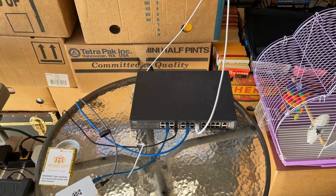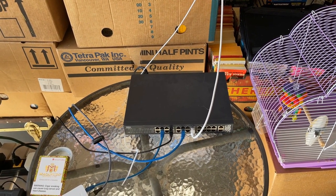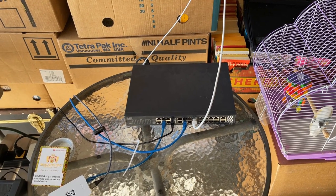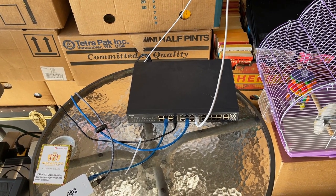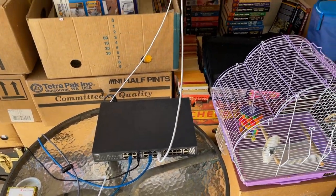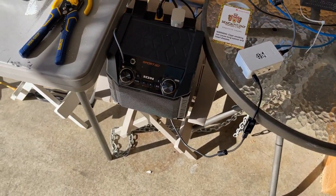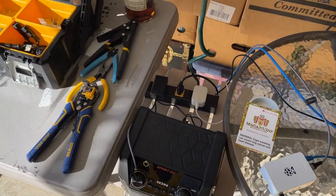This is the behind the scenes 2021 setup. Things are a little bit different than last year's — we have expanded our build a little bit. Today is Halloween; it will be the last day this setup is up. We're going to start the video with this and then continue with the transition tomorrow when we take everything down from Halloween and put up the stuff for Christmas. So there's our router right there that we ride everything through. And then up there, we got a little Eero puck so we get the good Wi-Fi signal out here in the garage. And then we're running a Pi 4, same as we were last year. That's my speaker so I can hear the music if I need to, as well as for Halloween it will be out in the yard. It runs off battery, so it's nice.